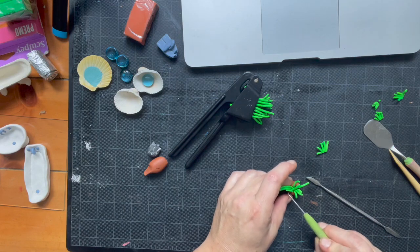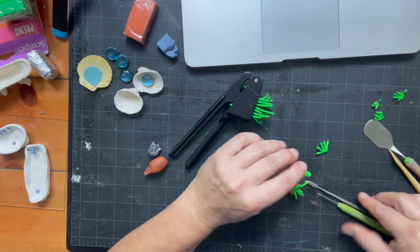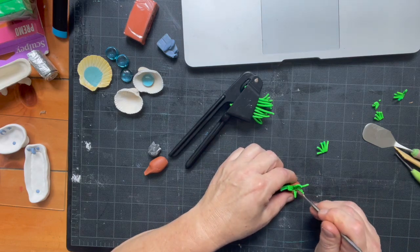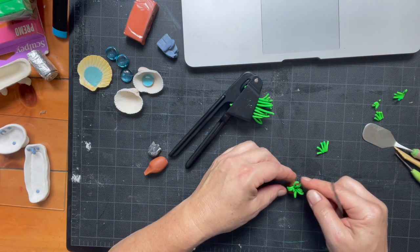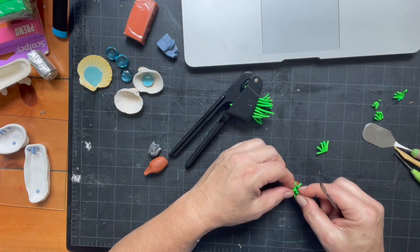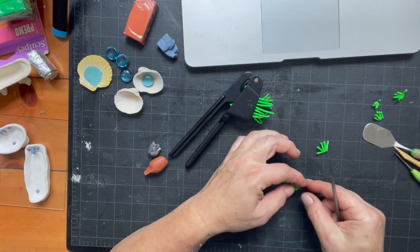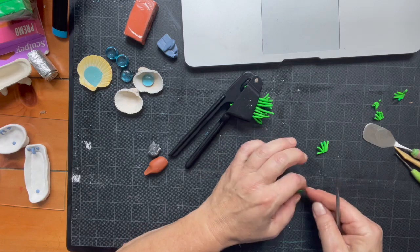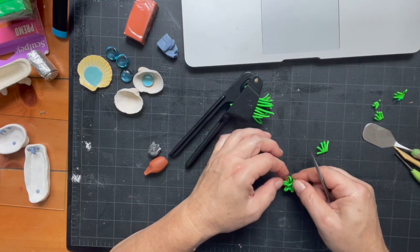If you have a little basic pottery making knowledge, there are many tricks that apply to working with polymer clay. Right now I'm thinking that anything that is sticking out too much can be broken, right? So whatever stems or leaves, I am going to turn them in a little bit so they don't get broken. I also learned, and I keep forgetting the word for it, that when you attach two surfaces you are supposed to score the surface in between when you're attaching them, so it's not smooth and it will last longer.